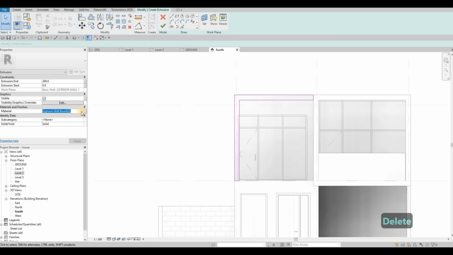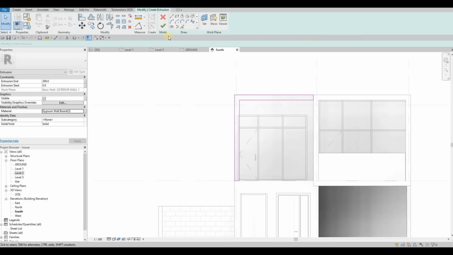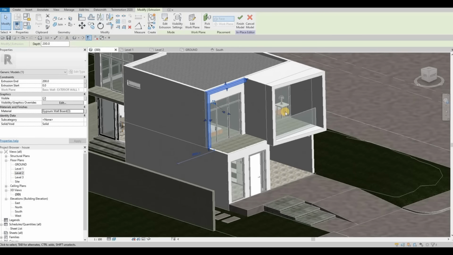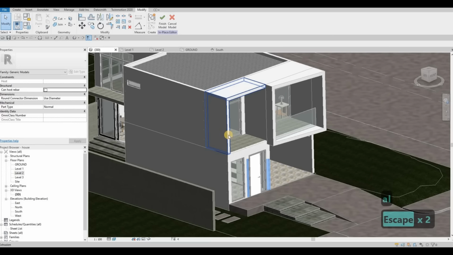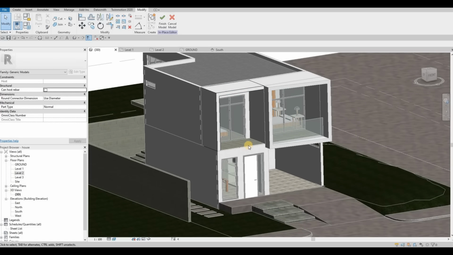What we're gonna do is we're going to duplicate this one again so that we could set a different material. So here we're going to finish, go to 3D to align it all the way right here, and then after that we're gonna do the other one only.